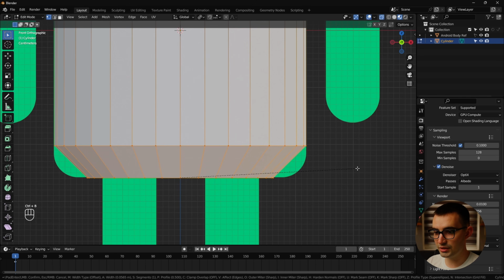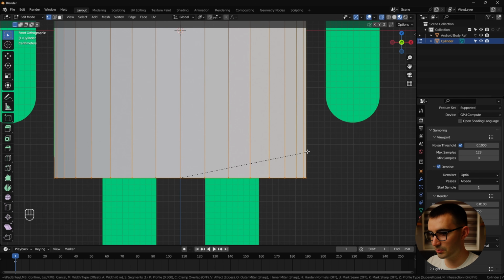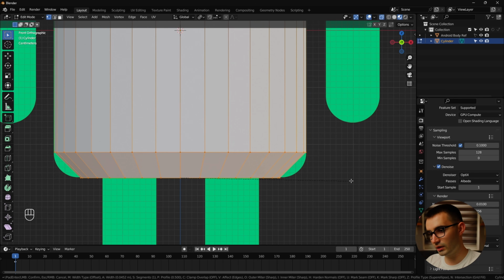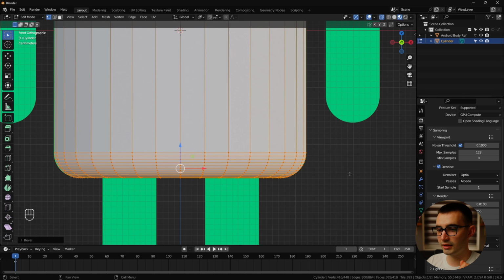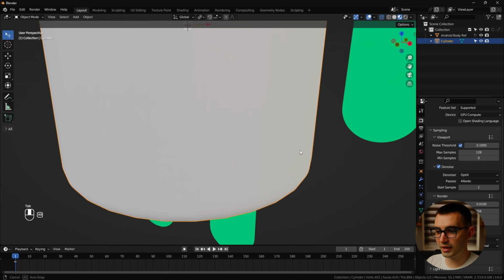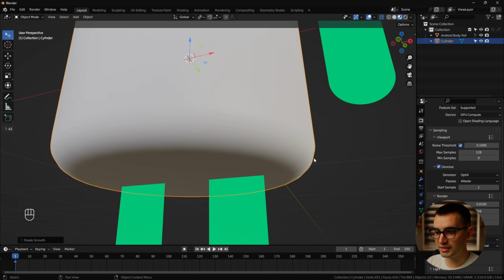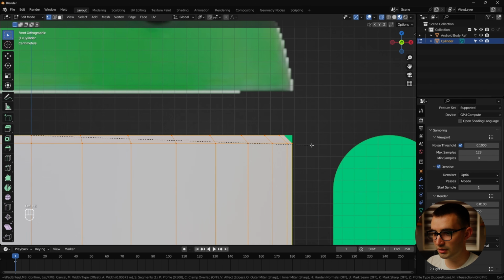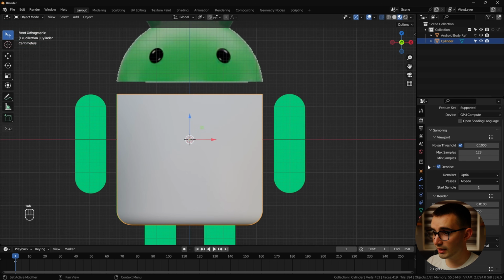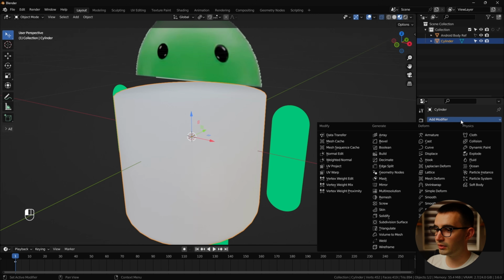And now we'll Control B to bevel the bottom points and then just drag this up until this point here where the curve of the logo starts, and then scroll up on your mouse wheel so we get enough vertices to get that smooth curve, and then hit left click to confirm. Now go out of edit mode and right click shade smooth. Then we'll go back, we'll hit tab again. Let's select the top points this time and we'll zoom in and we'll do Control B to bevel. We'll do a single. Now let's go to the modifier tab and we'll add a subdivision surface.